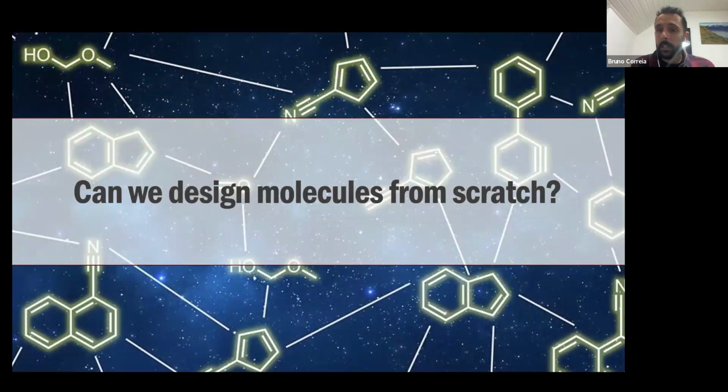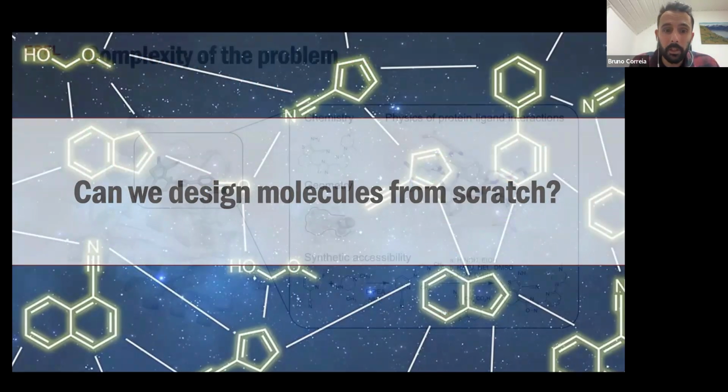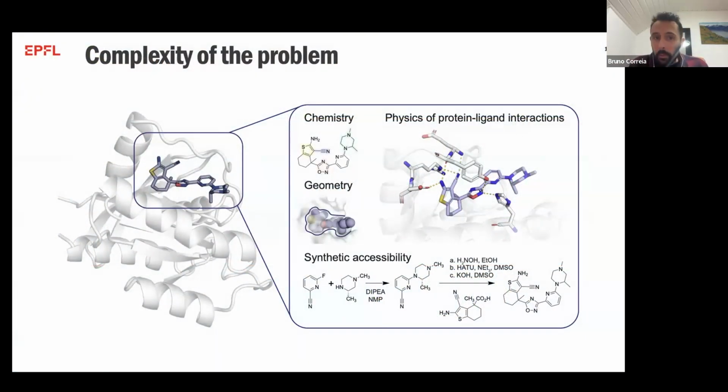Now, beyond ligand design, how can we actually do this from scratch? In a scenario where you just have a pocket as an input for drug design, and you want to generate molecules that follow a number of different optimization constraints. And the optimization constraints are not small. One of them, just to give you an idea of how we think about this, is that you have to optimize the chemistry of the ligand. That has to be valid. The protein-ligand interaction also has to be valid. It has to respect the geometry of the pocket itself, which is again related to the protein-ligand interaction.